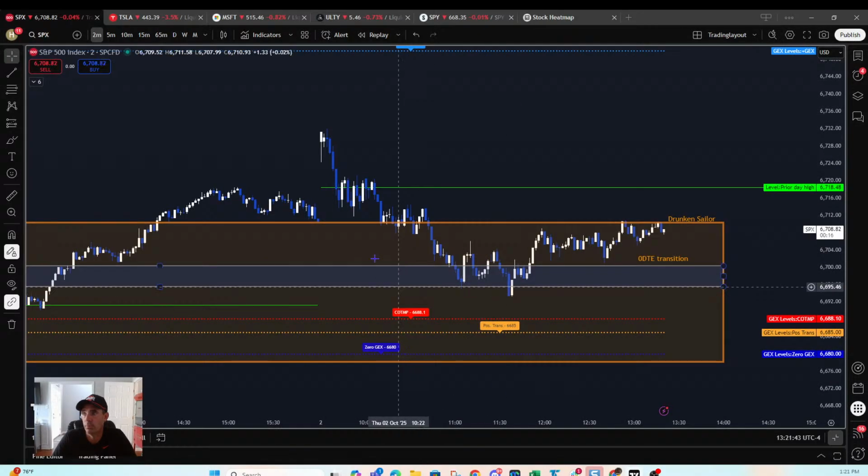This could have told you, if you were shorting this overall move to the downside, that the out of the money put speculation was starting to stop and starting to dry up. So most likely we're not going to move lower. So this is an area where you can start taking profit. And then lo and behold, it matches our 0DTE transition level that we talked about this morning.